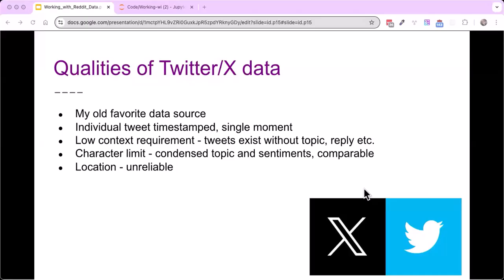And a lot of tweets aren't in replies to other tweets. I think about 50% of tweets are a reply to another one, which means that you could explicitly ask for individual non-reply tweets, and you wouldn't need the context of the tweets before it or the messages before it. So because many tweets aren't in reply to another one, hopefully all the context you need is within that single tweet.